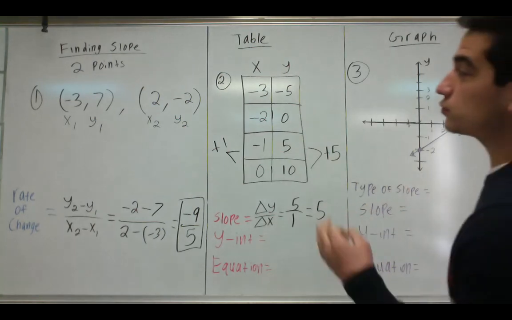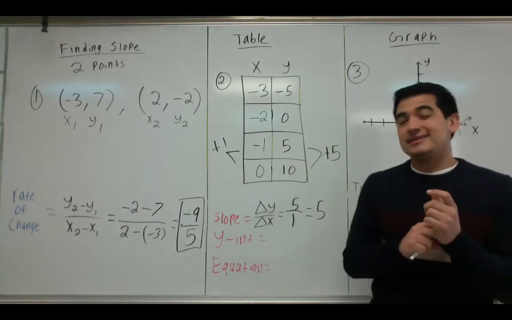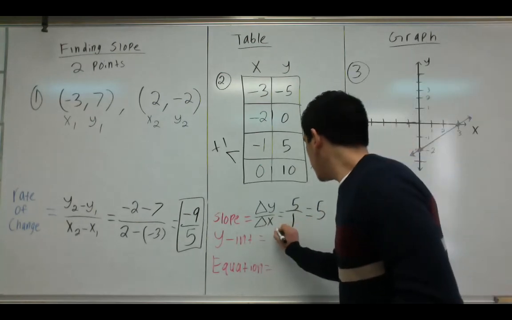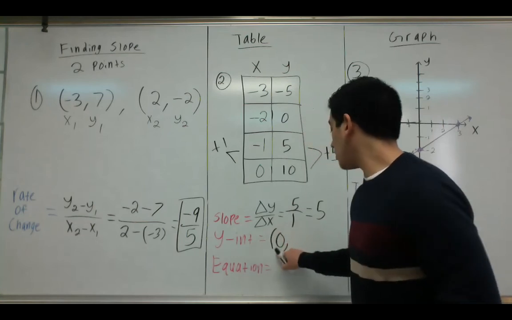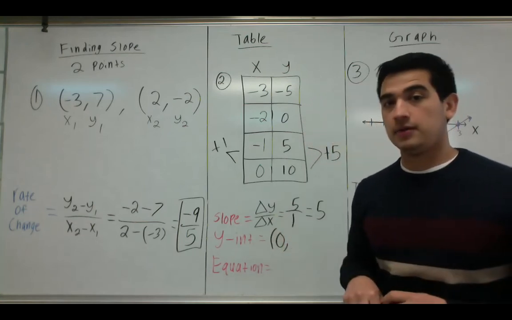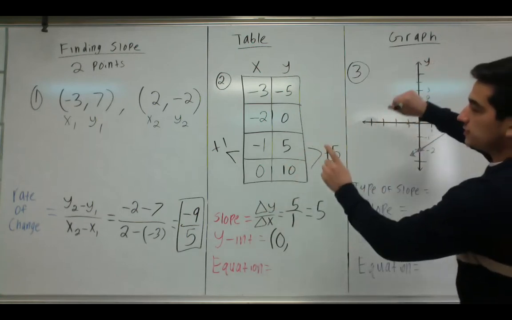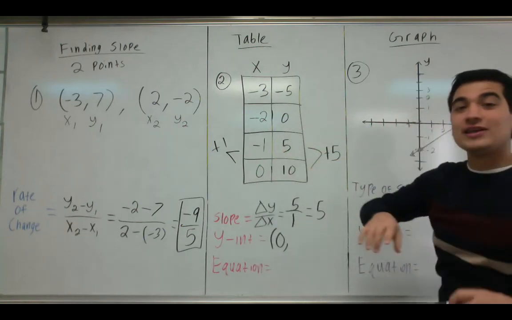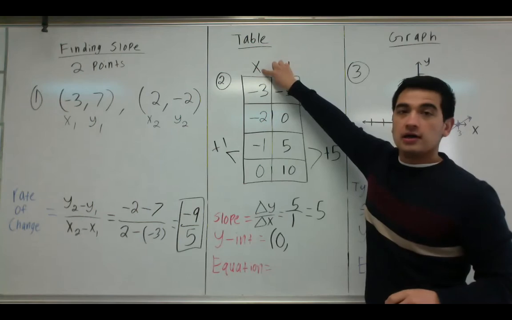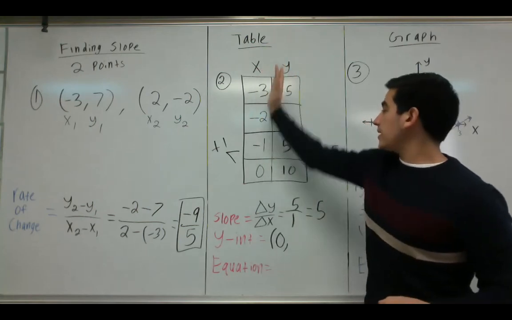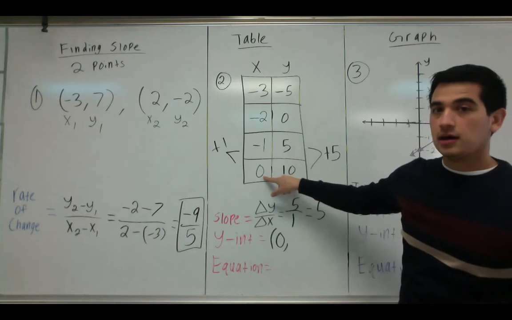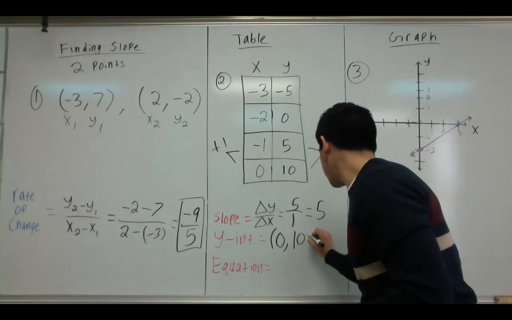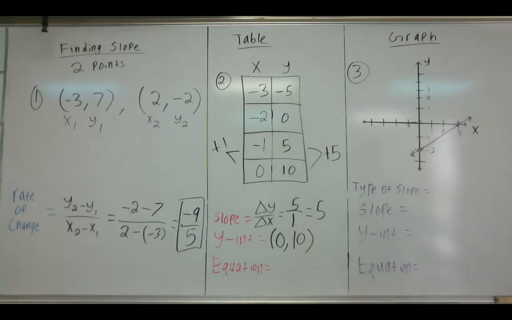So the y-intercept is really easy to find on a table, but it can get a little tricky, okay? So what we need to look for with the y-intercept is we need to find the point where our x value is 0, okay? So if you look at this table, we have 2 zeros. I have 1 here and 1 here, okay? But what I want is when the x value is 0. So I'm going to look in this column. So when my x value is 0, that's right here, my y value is 10. So this is my y-intercept, 0, 10, okay?